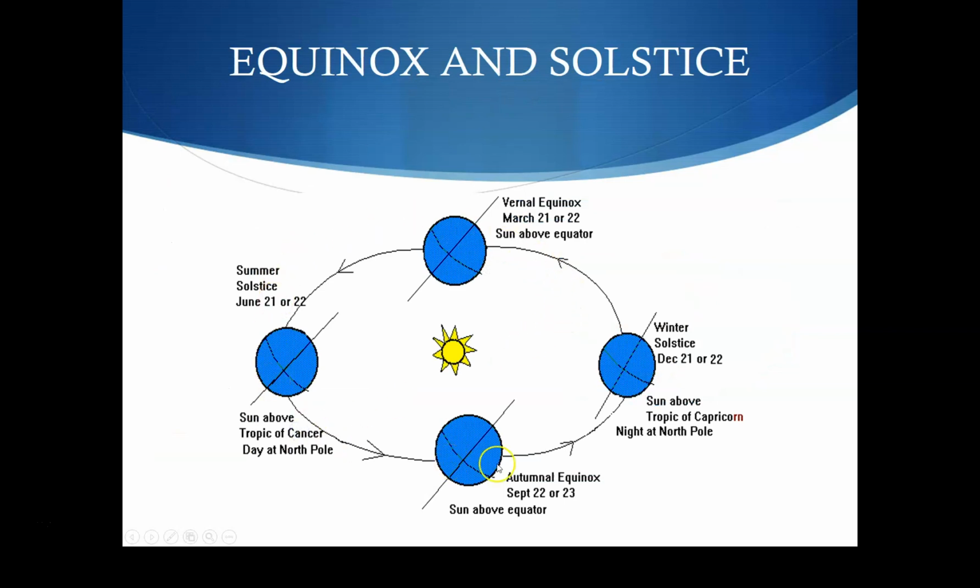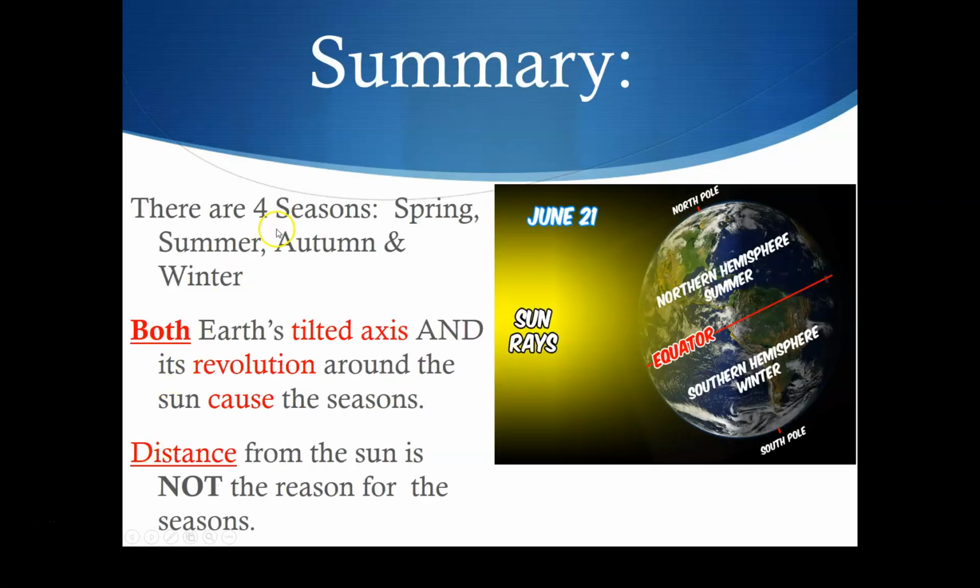And here's another diagram to sort of illustrate what I was just talking about. Again, notice how the northern axis, if you look here, is pointed towards the sun, so we know that it's summer. If you look in the northern hemisphere, the axis is pointed away, and we know that to be wintertime. So I always look for the axis poles and see, is it pointed towards the sun or is it pointed away from the sun? Like right here is pointing away, up here is pointing away, this one's pointing towards, this one's pointing towards. So in summary, there are 4 seasons: spring, summer, autumn or fall, and winter.